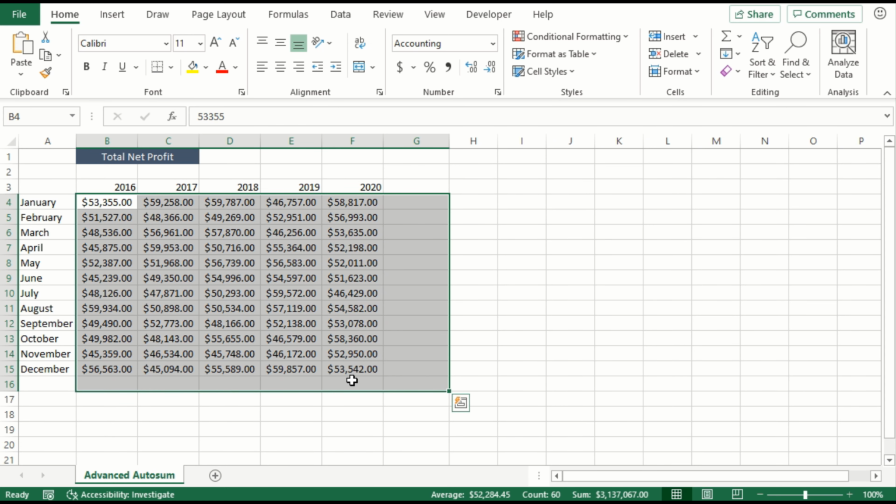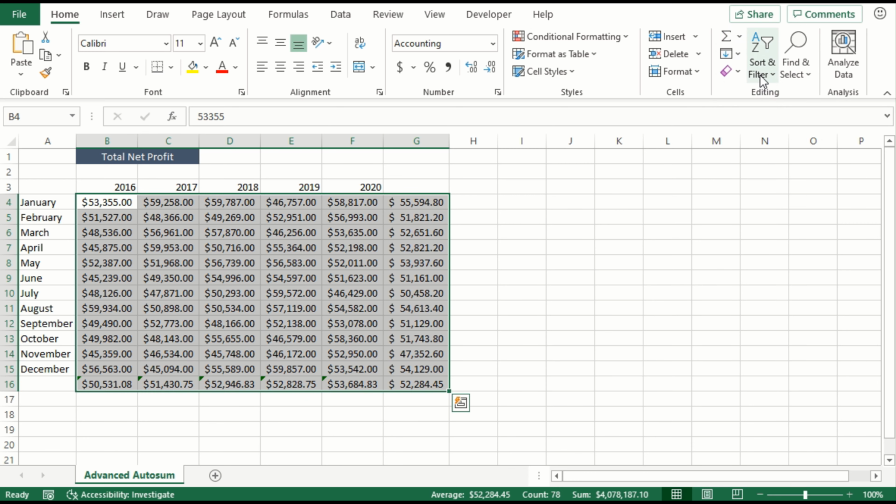Autosum doesn't have to just use the sum function. If we go to the arrow drop down, we can pick average, count numbers, max, and min. Let's go ahead and insert the average. Again, we get the answer per month and per year because we've selected the entire data set as well as the surrounding blank cells where we wanted the totals to be at. So that's just a quick tip on more features of Autosum.